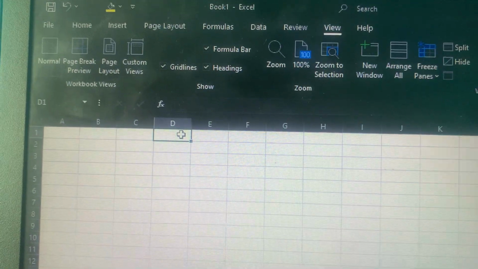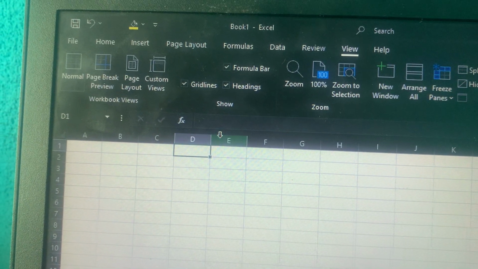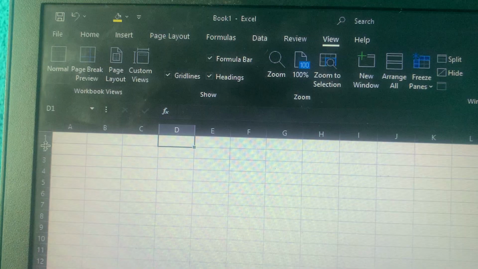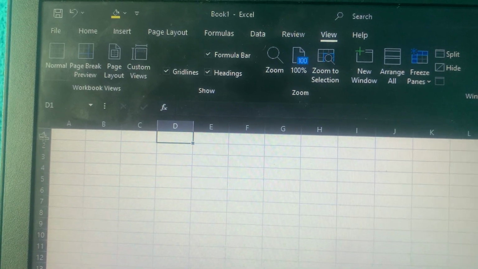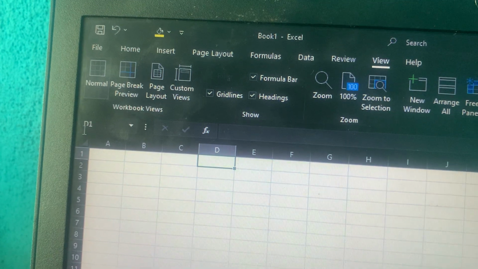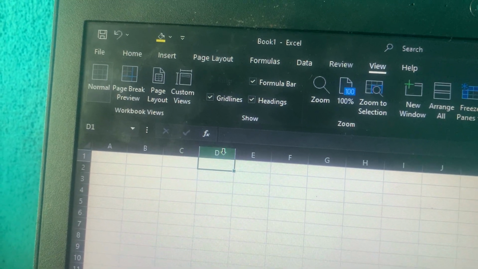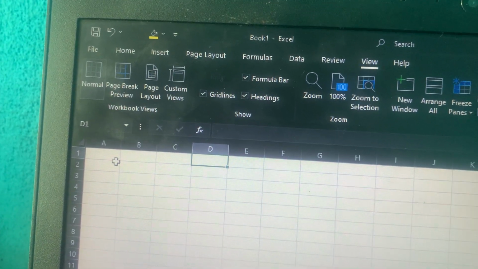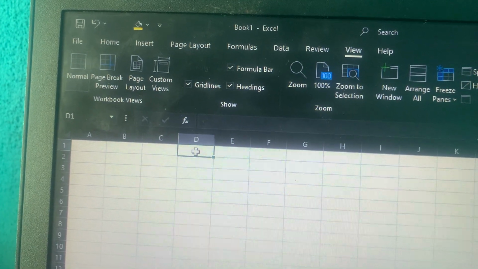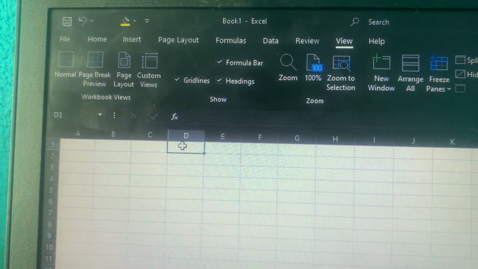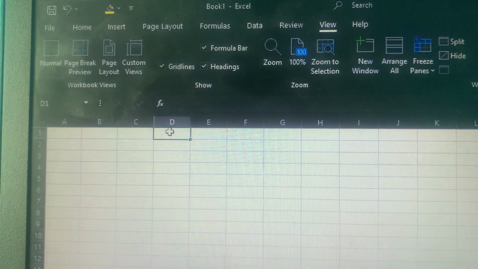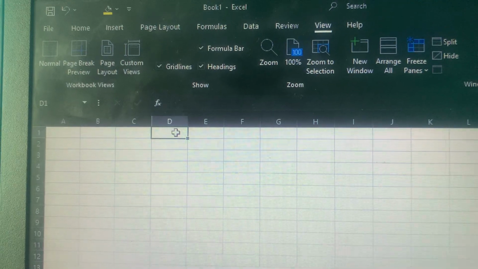This is column D, and then row 1. As it is written here, have you seen it? D1. So as column D and row 1 have met, a cell is formed.